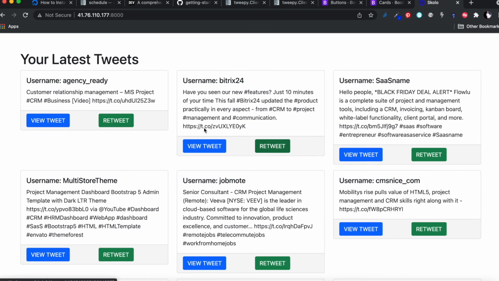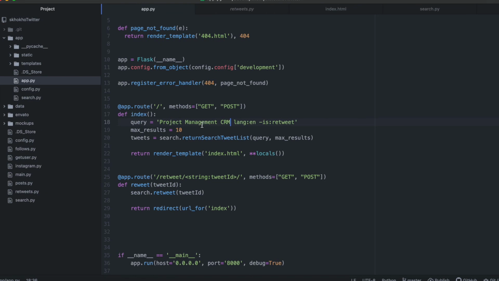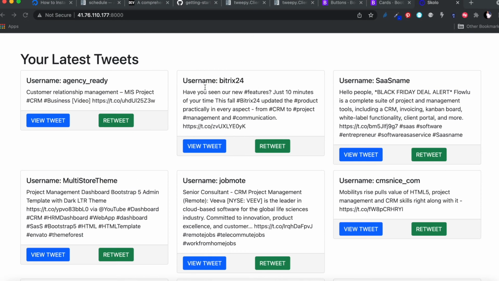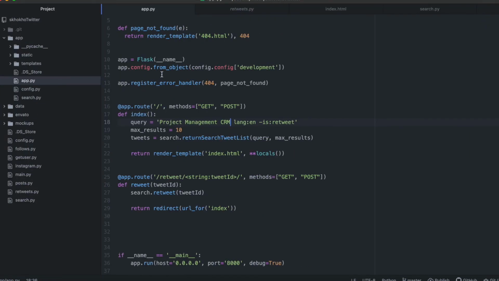What I want to do now is, instead of entering this manually at the back end, I actually want to add a form input over here. I want to add a form and an input element that you can just enter whatever the search query is, and it will search that query, and you can do that programmatically. Okay, so let's do that first.